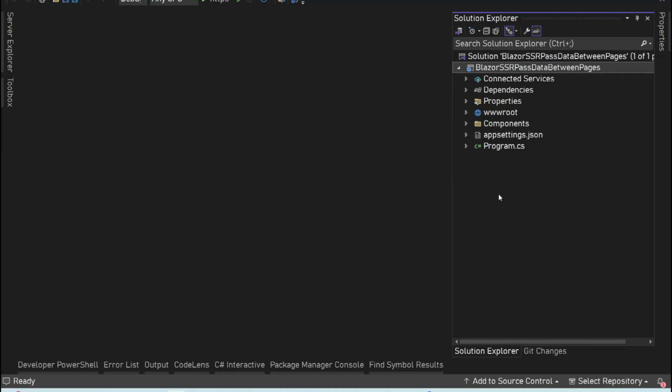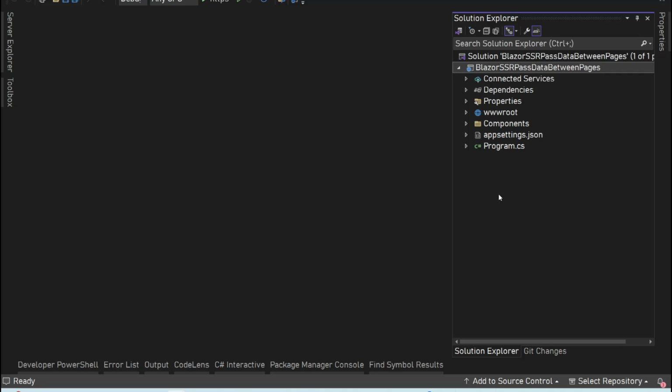So the two approaches I was talking about: first approach, because there is no user specific state when we are passing data from one page to another, we can simply use URL, that means query string. So we can use query string to pass some data from one page to another. Of course there is some limitation to this, we cannot have large data and we can only have string data, right? And the second approach we have is cookies.